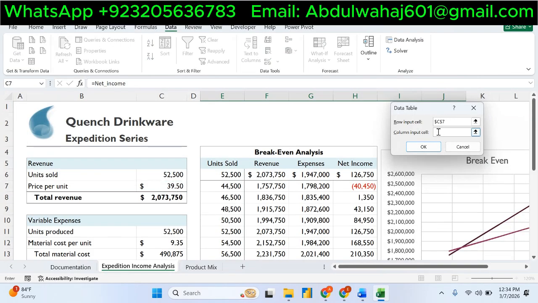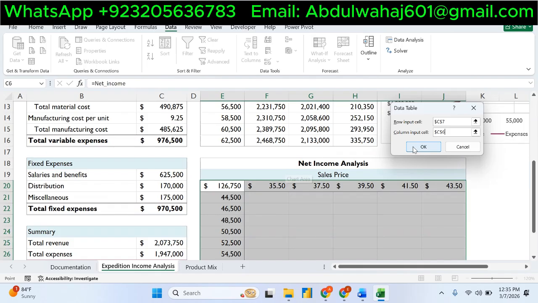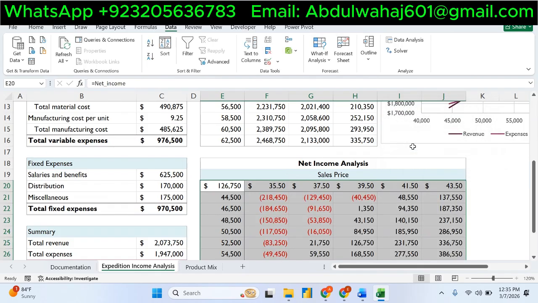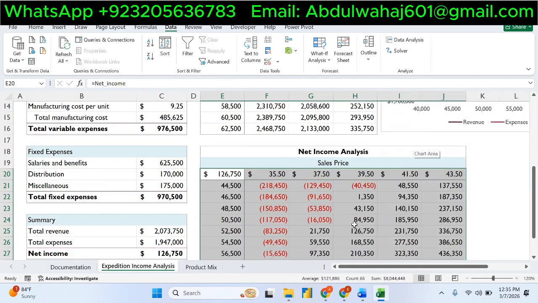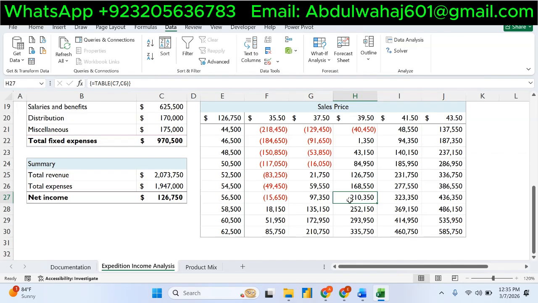So click in this column, and C6 is units sold. So click OK. Now this is the data table we are going to have.